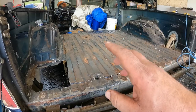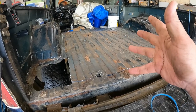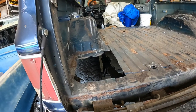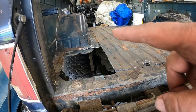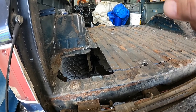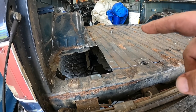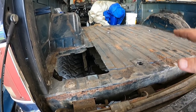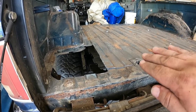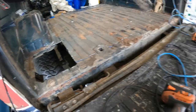But anyways, I've got these two bolts that are in there. They're not really doing anything, they're just there. So I'm gonna pull those bolts out. I guess I'm gonna have to get up underneath where these cross members are and get in there with a pry bar or something like that and finish busting the spot welds. And then maybe this guy, I'm not sure how I'm gonna get it out. Hopefully it can lay down a little bit so I can slide it and then pick it up and move it over. It's a little puzzle. So let's see what we can do.